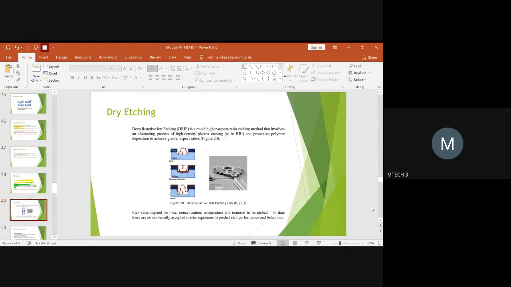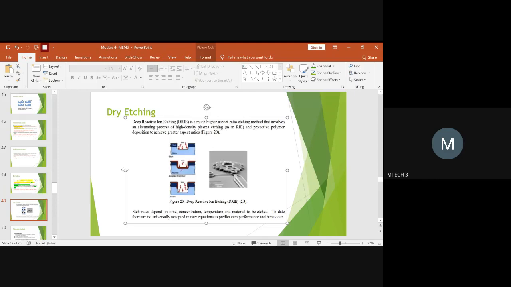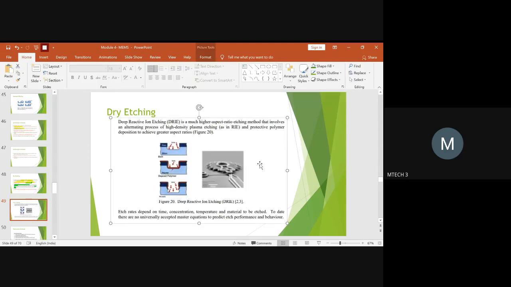So there is one more concept related to deep reactive ion etching. This is done in a very rare case where an in-depth removal of the material is needed. In short, it is called DRIE, which stands for deep reactive ion etching. In this, you will see much higher aspect ratios, meaning the etching ratio with respect to high aspect ratio, the ratio of the thickness of the material to the amount of the material etched out. So this is a ratio which figures that out, right?